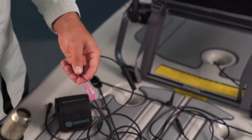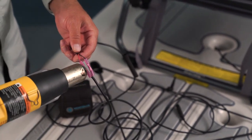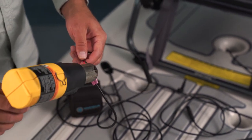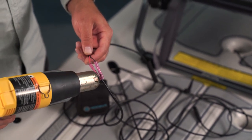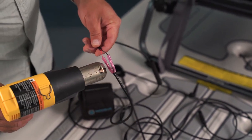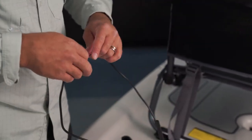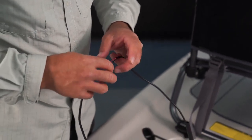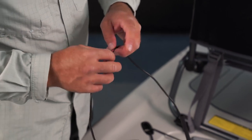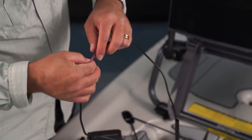Okay, and we're going to use a little heat to shrink this up. These are adhesive lined heat shrink butt connectors, so they create a really nice watertight seal. You want to start from the middle of the heat shrink and work your way toward the edges, just so you don't get any air bubbles inside the heat shrink tube. Pull that straight and it's going to stay pretty hot, but I like to press it together just to get it a little bit more compact for that black heat shrink to go back over it and also get the adhesive to stick to the wire casing.